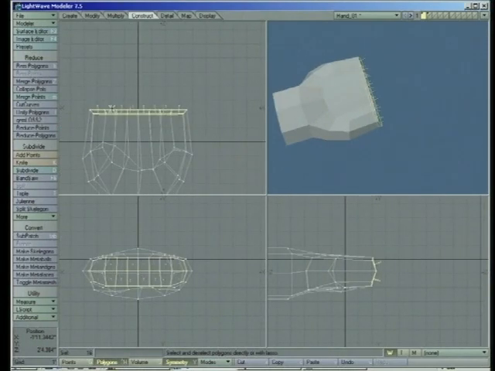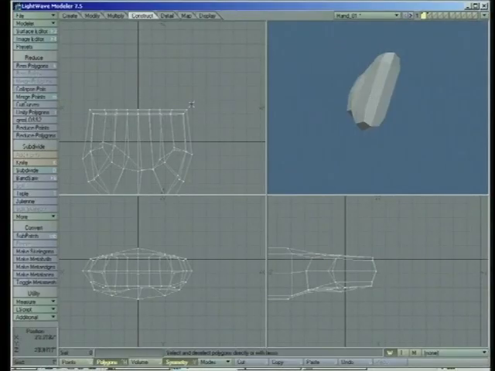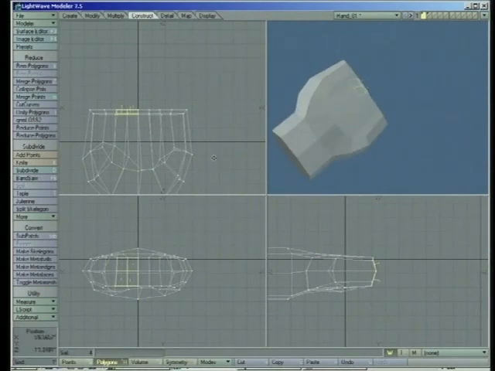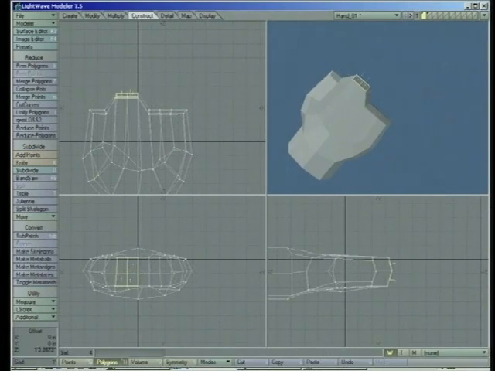Again, if you study your own hand, you might notice that the fingers stem off from the hand at different heights. So what I want to do is grab a couple of these polygons here. Let's turn off symmetry, because this is going to be an asymmetrical side of it. This section here, since this is going to be our thumb area, this piece here is going to represent the middle finger. It's going to pull that way out there. That's the highest one.